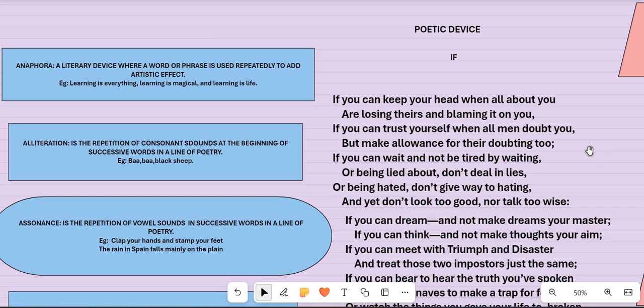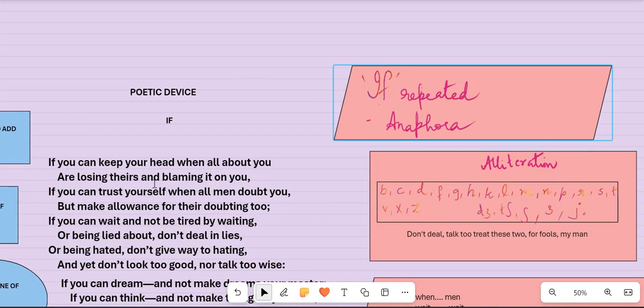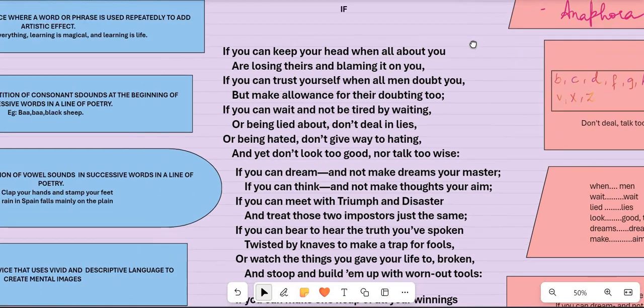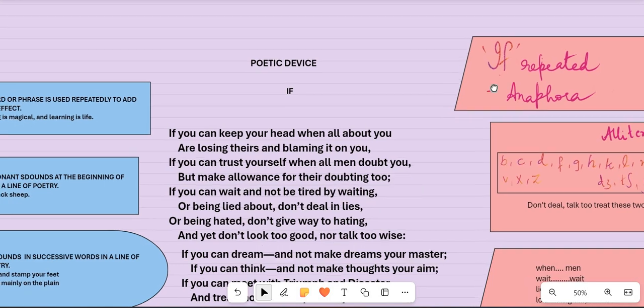Take this first stanza. See how many times the word "if" is repeated: thrice in the first stanza. Likewise, it goes for the other stanzas too. So, this "if" is a conditional clause. "If" is introduced to state a condition, to emphasize a condition to the reader. So, now you understand why it is important to repeat the clause "if" here in the sentence. So, this is an example for anaphora.